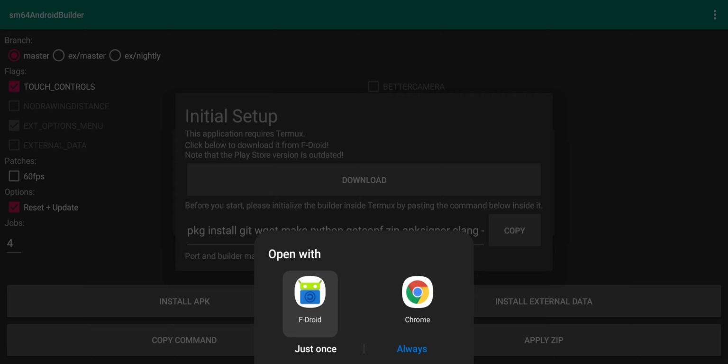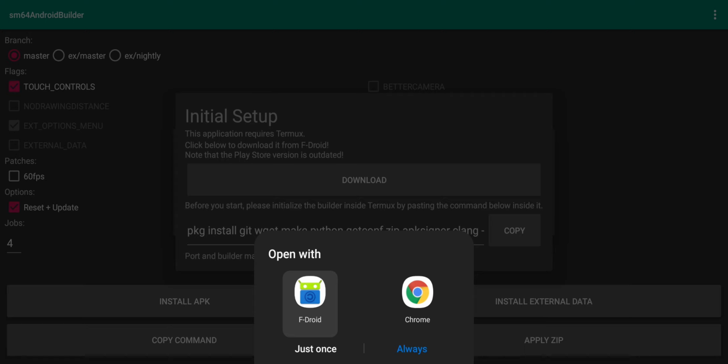You may ask why we're downloading from F-Droid and not Google Play anymore. That's because Google introduced some policies into the Google Play Store that prevent Termux from updating to the latest version, because that would break stuff because of how Termux works.